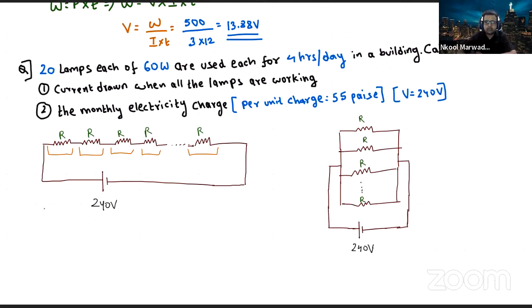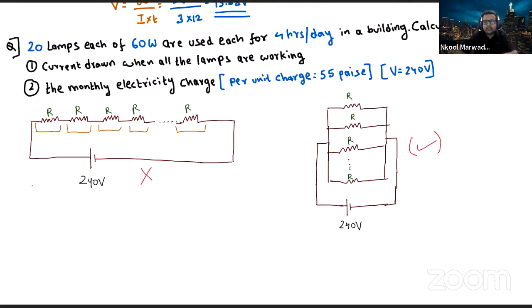So the voltage received will be the same, the current will be different. So we will not choose this one, rather we will be choosing this. And why I presented both the scenarios is because in this question nothing was specified about how the bulbs are connected. The students make mistakes. Sometimes they think that bulbs might be connected in series and solve it, and they get the wrong answer. So always when nothing is given, we have to select the ideal scenario. So this is the ideal scenario.